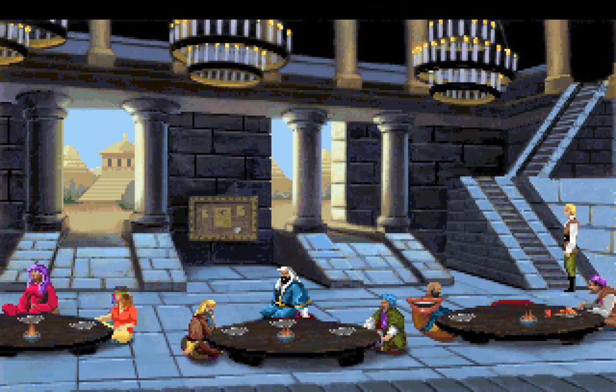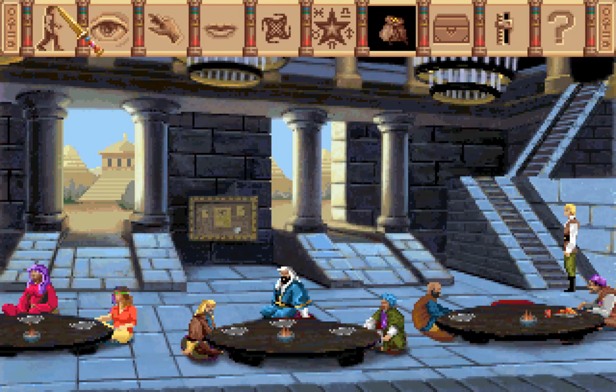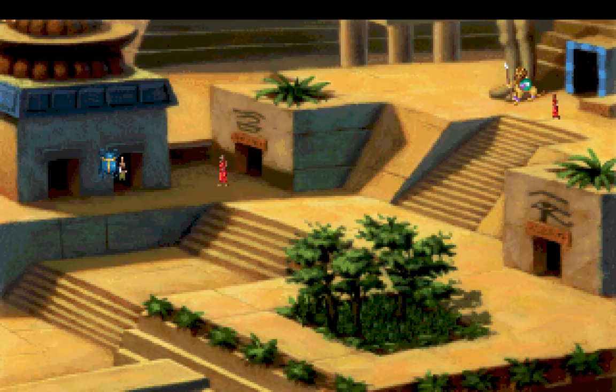Can we talk to any of them? Nope. You recall that this means she doesn't understand you. Damn it. Oh well. I guess we'll deal with that later. We'll head back down to the bazaar. There's some things that we need to buy.